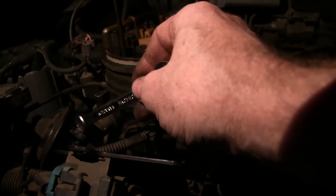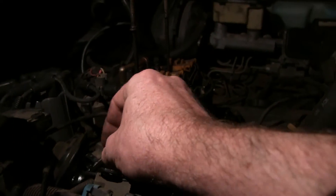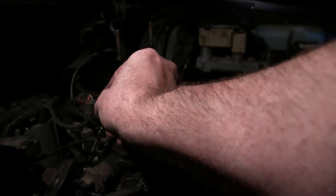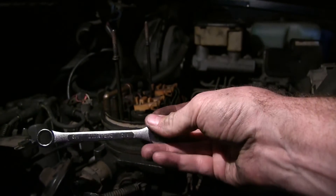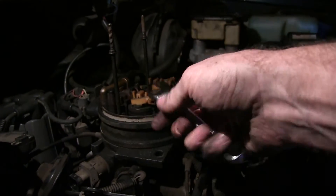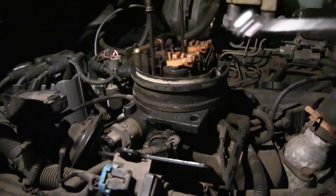I had to remove this plug and the air cleaner as well, and then you can get a wrench down in here and just inch it along. Back here it's the same thing — there's a lot of plumbing, but you can actually get a wrench in there around it. Sometimes you can use the round end, sometimes the open end, but there is definitely enough clearance to get in there and undo it and just pop it loose.